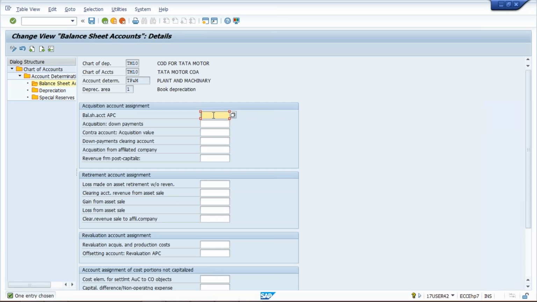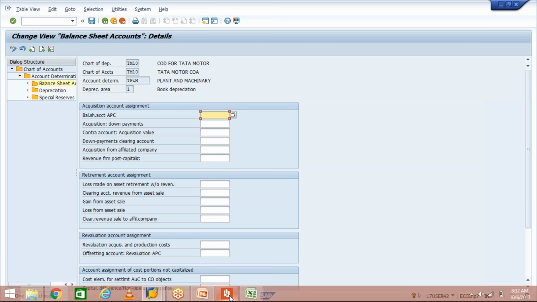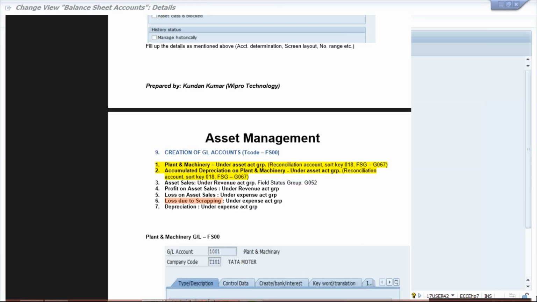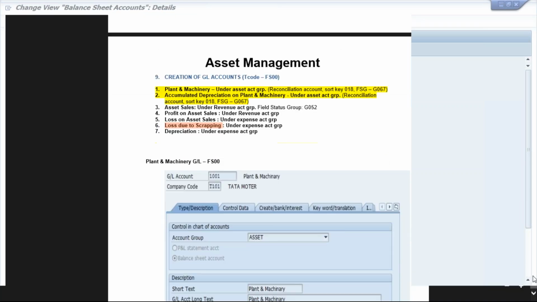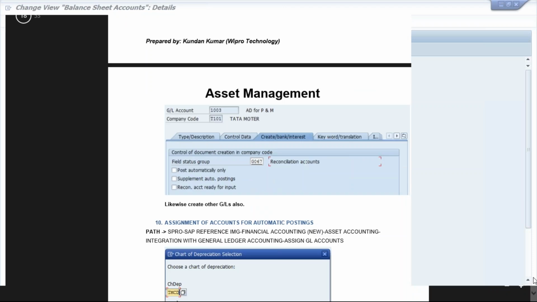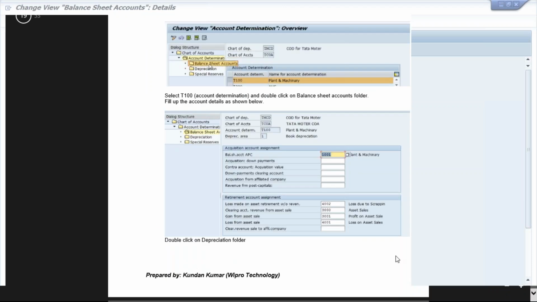Now, once I complete this configuration, then I'll let you know how the system is going to identify the GL account and how asset class is going to determine the GL account. Or else once I create the asset master, then I'll tell you how the system identifies the GL account, and then you will have a better understanding about the definition of asset class. So here, first of all, one by one, we are going to link all these GLs which we have created.